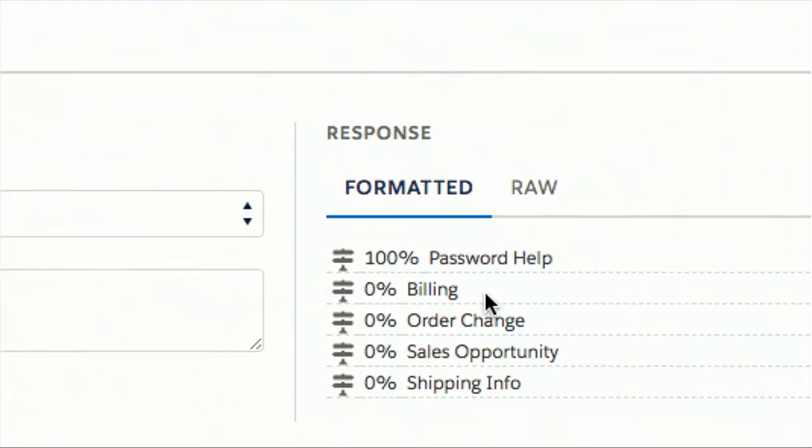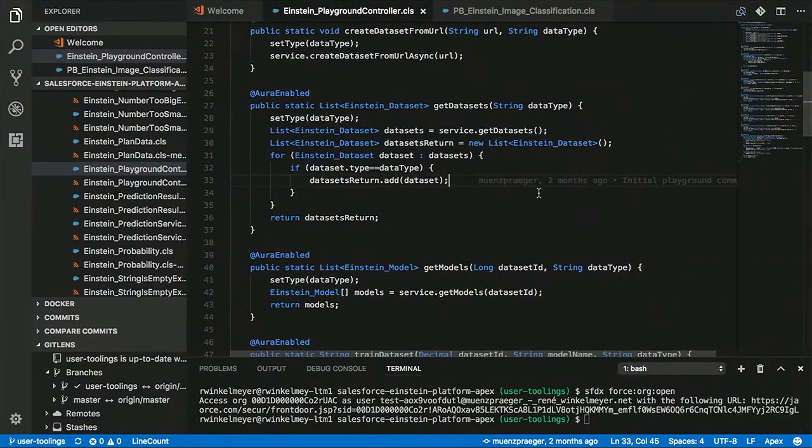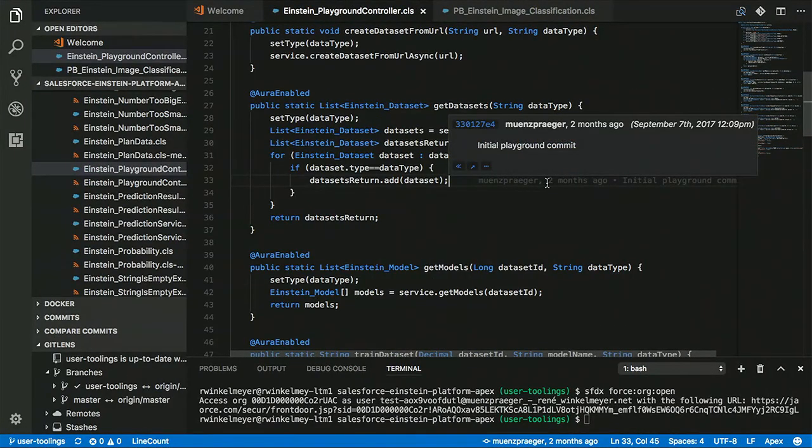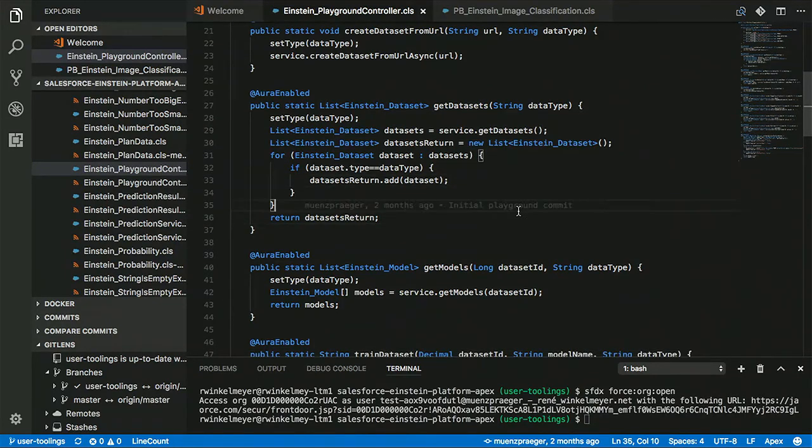So coming back to the code, the question is how much code is really needed to write all this? I mean, it's a full API, it has a dozen parameters. You may have to learn that, but using Einstein, using the Apex wrappers that I provide, you can very easily communicate with the API.